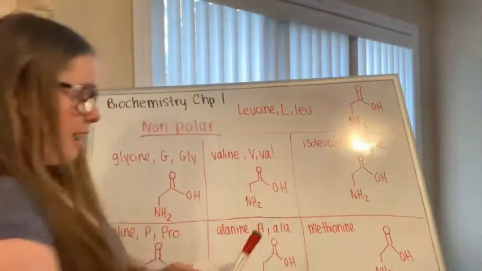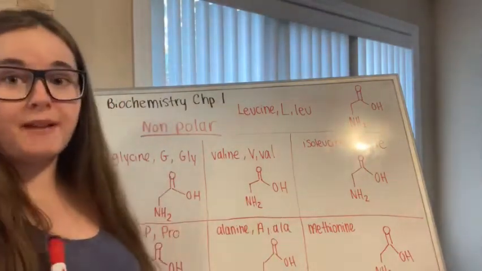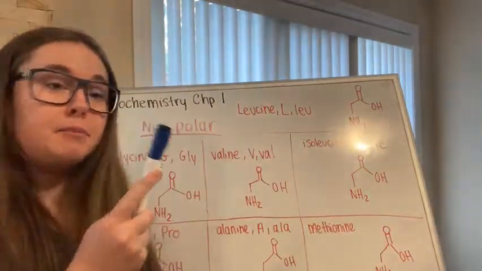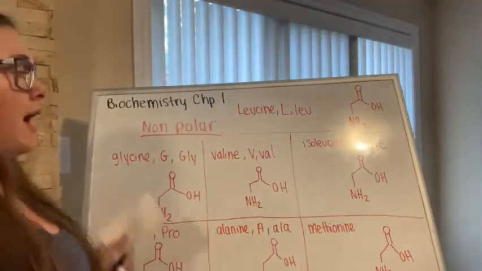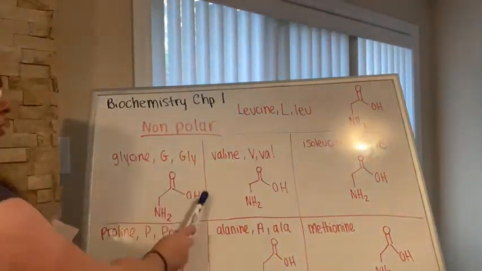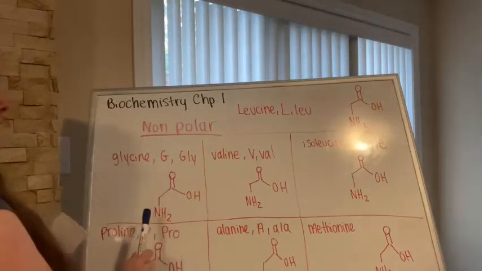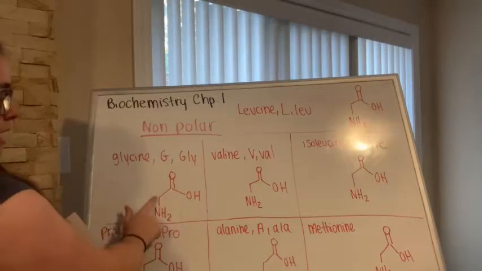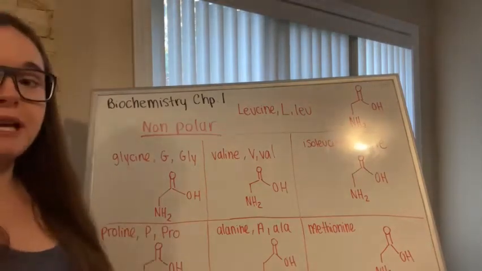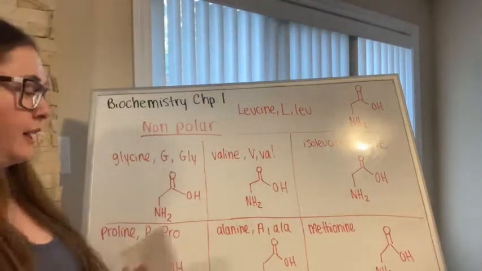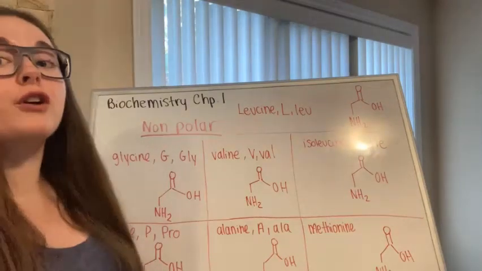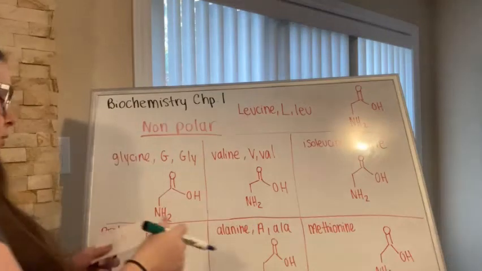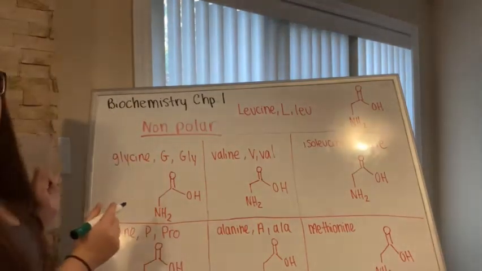The first amino acid we have is glycine. I'm going to be drawing the side chains in blue. All of the amino acids will have this carboxyl group, the amine group, and there's also a hydrogen here, and an R group. That's what we saw in the first part of the video. I'm going to be drawing the R groups right now, and it's the R groups that make these amino acids nonpolar. The first one is glycine.